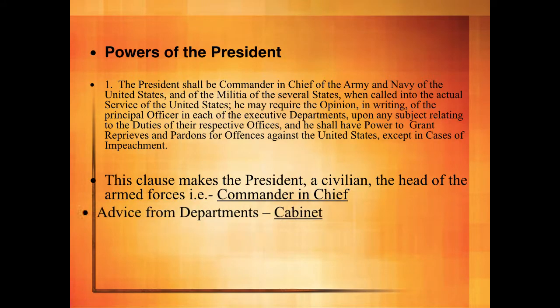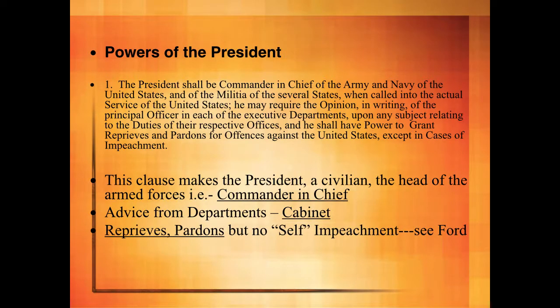He's in charge. Additionally, he gets advice from departments called the cabinet. So these are the top positions for different branches of government. We'll talk more about that in just a little bit. And he can also have this power of reprieves and pardons. And this is pretty much unchecked. The president can pardon whoever he deems worthy of having their crimes removed. He cannot, though, protect people from impeachment.